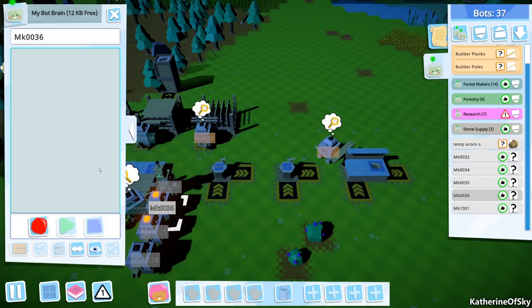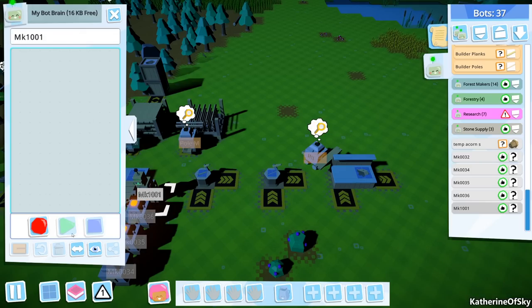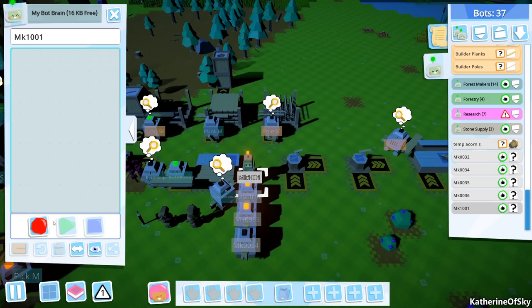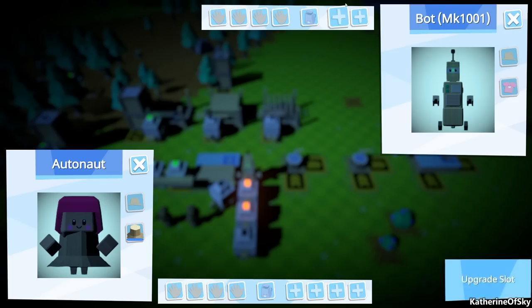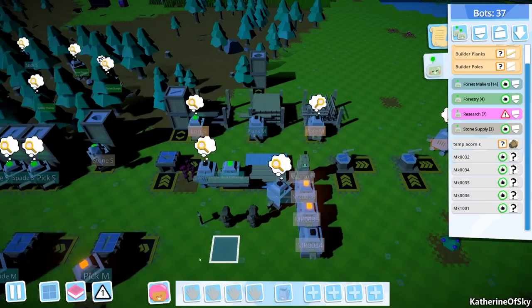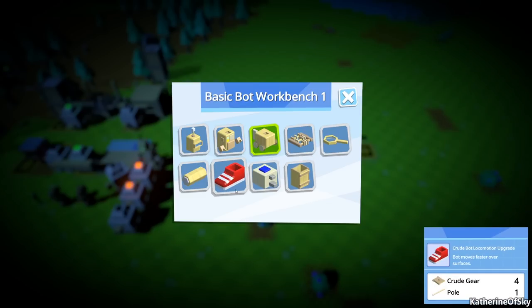16 kilobytes free on this one - aha! So we may be able to replace some of these bots over here. This one has two upgrade slots. We can actually upgrade some of the other bots with maybe sneakers or something. Let's find out - sneakers, we need four crude gears and a pole. Holy fuzzy cats, that's quite a lot actually.